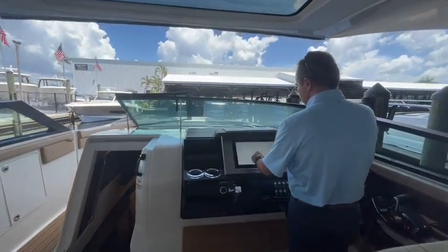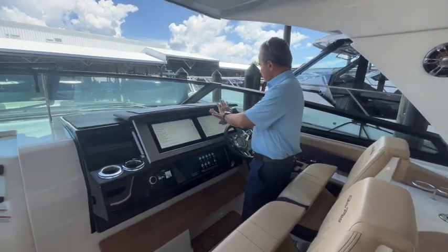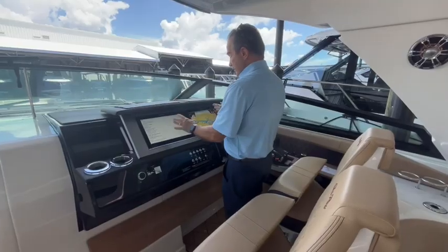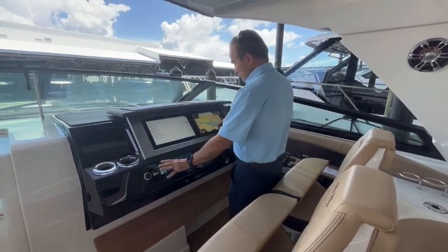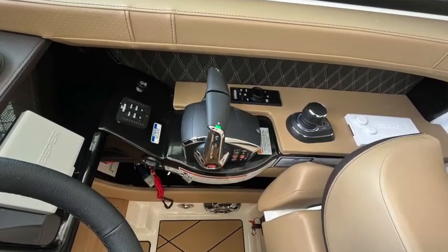So I've got the Simrads, which is top of the line. They're beautifully recessed in here. You get your chart plotters. I can put depth on here. I can split the screens. I can have 4 different screens up here, which gives you everything you're going to need. You get the Fusion stereo, then digital throttle and shift, and you also have the Seakeeper.